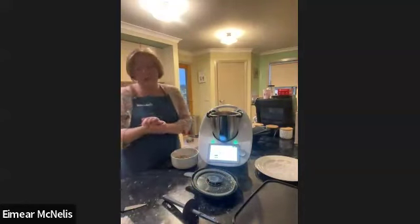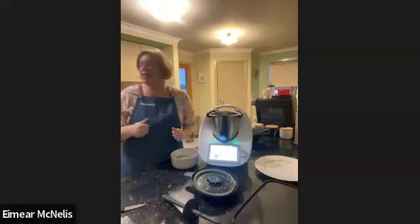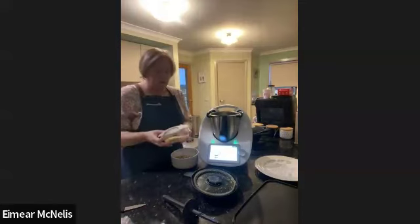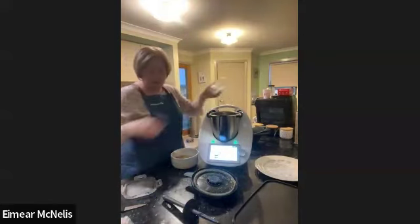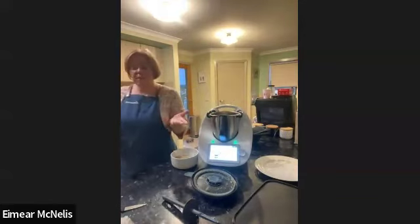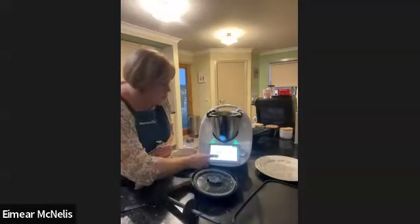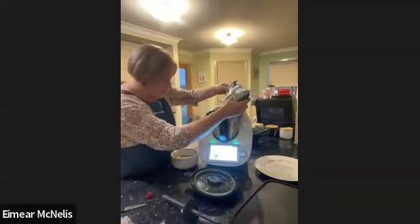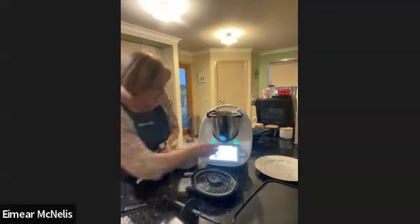Next, now it's 55 grams of frozen peas and 55 grams of frozen corn. But I actually have fresh corn, so I'm just going to put the fresh corn in and frozen peas. I did it earlier today and it worked just fine as well. Because they're not all frozen, it doesn't matter. You can probably use fresh or just put fresh ones in the fridge for a little while and have them cool. The great thing about measuring them in is that you don't have to take out any extra bowls or anything. You can go straight from the freezer into your Thermomix.